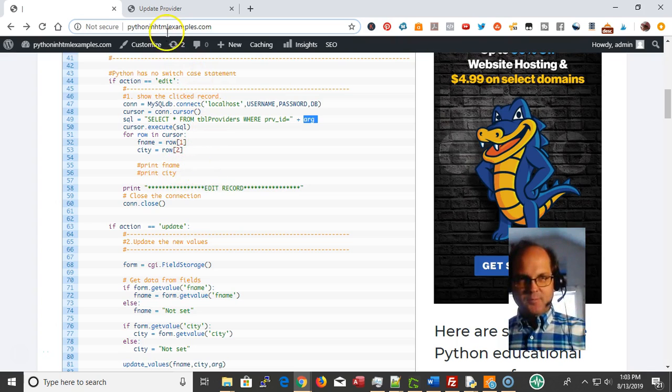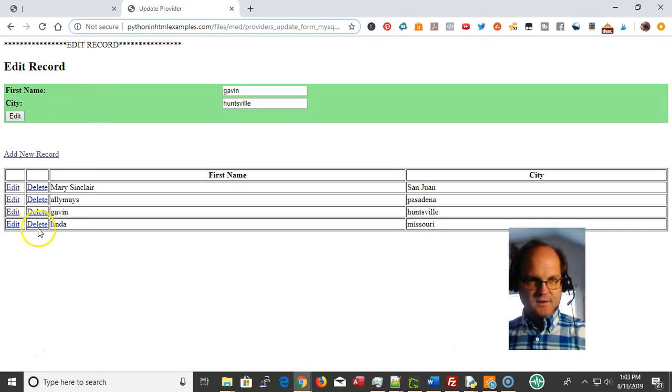You see that at the bottom left hand corner. Okay, if I hover over edit, you see the ID equals 39. ID is equal to whatever the Mary Sinclair is, 31. And edit, you see I'm passing the action, the edit action. Here I'm passing the delete action, 42. I'm passing the current ID and the action back to the page.